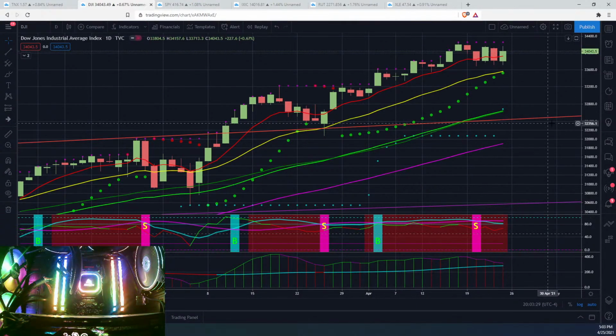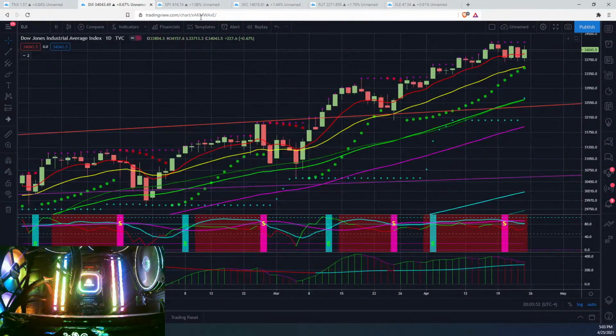But I think we've got to be real careful here, because a lot of times crypto will foretell what's going to happen in the markets in advance. So we might get a couple days' notice, or even a couple hours' notice while the markets are still closed, of what they're going to do based on what crypto does. It's sort of like the canary in the coal mine. So we could very easily see a sell-off here. But again, this is an overall strong trend.